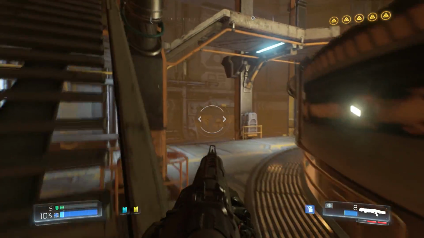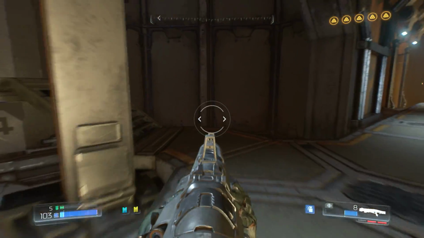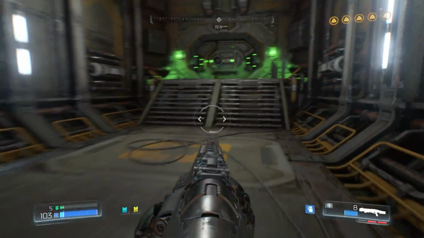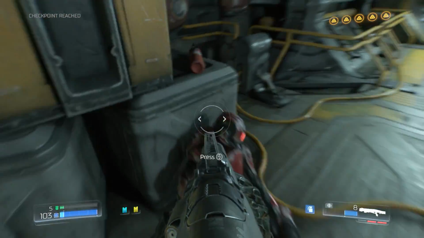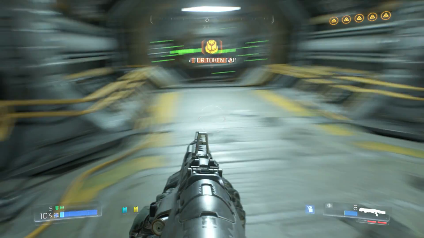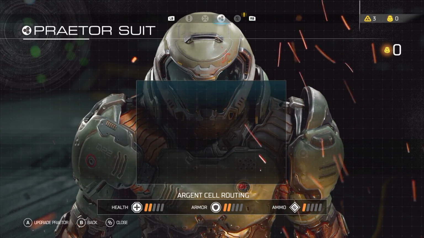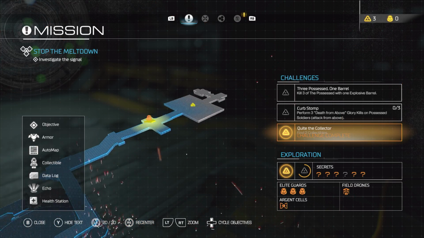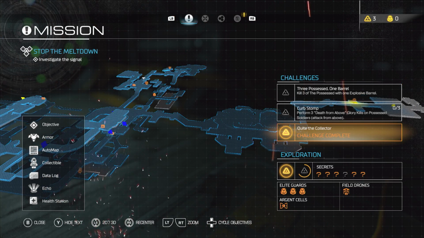I think I might have missed a secret, guys. I think I might have. Yeah, because I think this elite guard that's coming up is going to be in plain sight. Let's see. Guess we'll find out right now. Yeah, I think that's him. Yeah, he's right there. Not much of a secret. So... yeah, let me use this up really quick. Yeah, it looks like we're coming up to the end here, I think. So what the hell did I... I got all the elite guards, all the field drones, all the Argent cells.